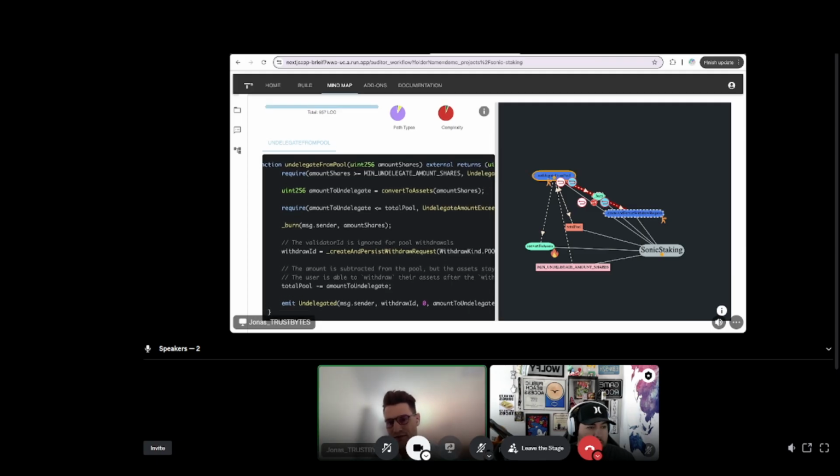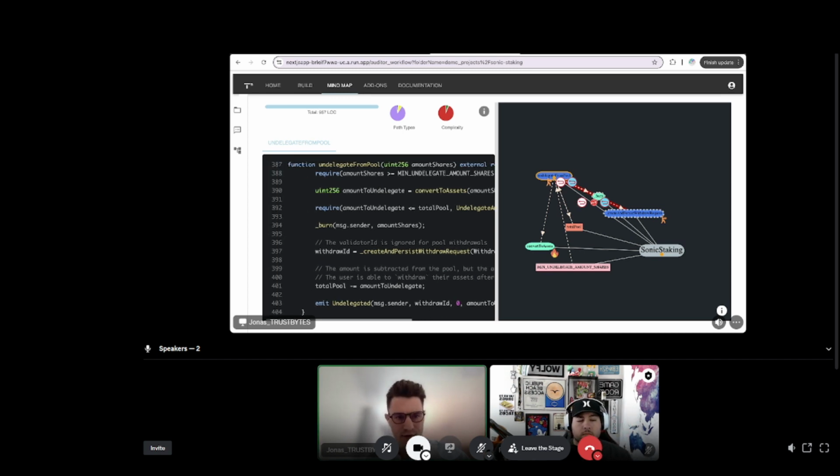This means that in a potential exploit or attack, the attacker could still withdraw funds from the staking protocol. Although there's an undelegate paused storage variable, it's not required here. So this is definitely a crucial vulnerability that needs to be addressed. Otherwise, the pool can be fully drained by the attacker.